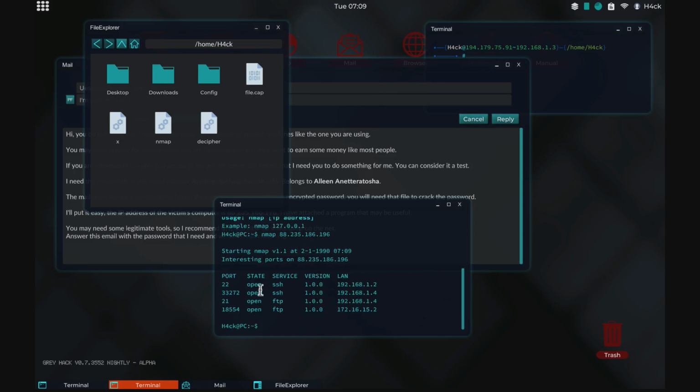And this will give us some information about the network. As we can see by this scan, there are 4 different ports that are open to outside the network. These ports are 2 SSH services and 2 FTP. We have the version number running here. That's not important at the moment because we're not actually going to hack these ports. We are going to trick the user into giving us the password so that we can log in.